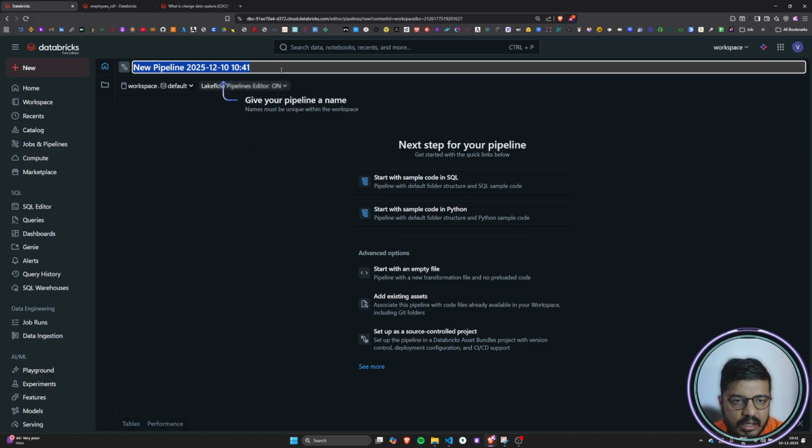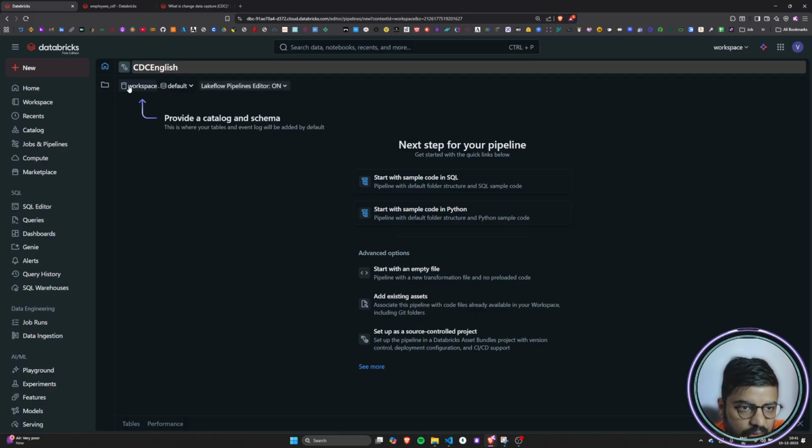Now I can rename this ETL pipeline to, let's suppose, CDC English, let's say. In workspace, default, and we will start with an empty file. We can start with SQL code, Python code, or an empty file.